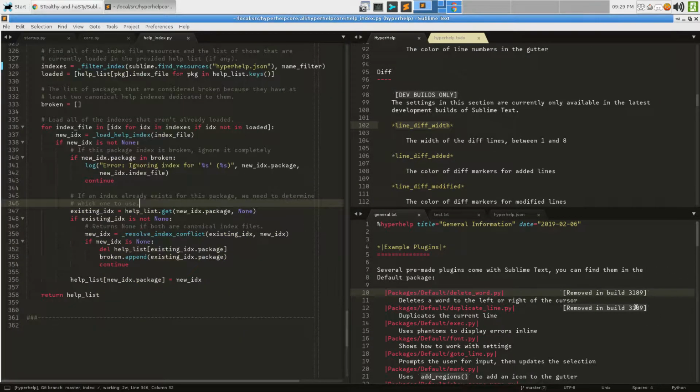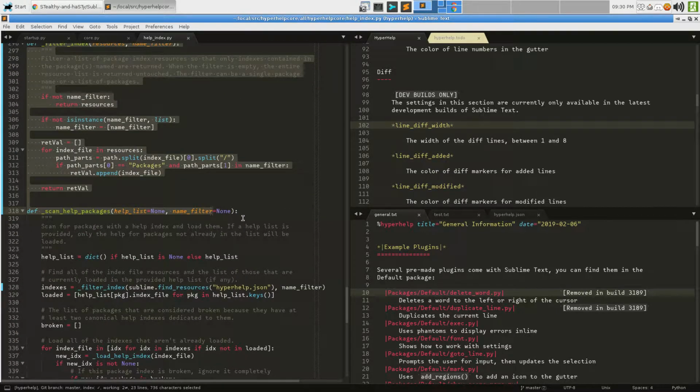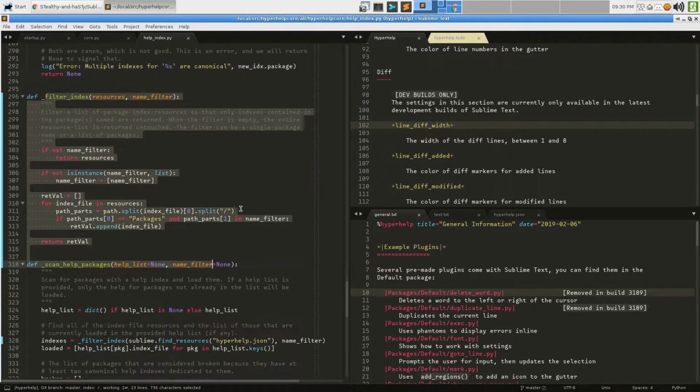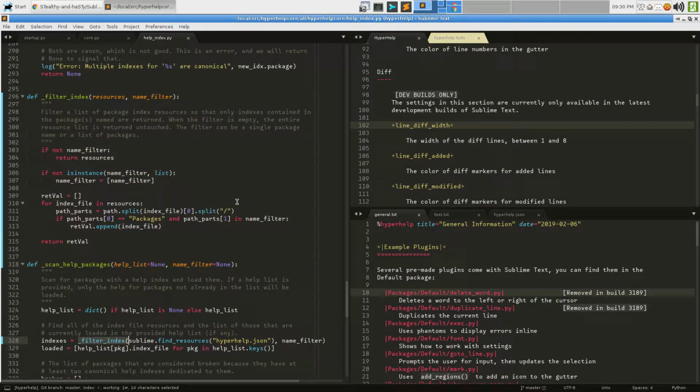Let me close that file. Now we can see what did we do in this file. I'm really loving this mini diff, by the way, being able to skip through exactly all the changes that were made. I implemented all of that right up to name filter there, and I made scan help packages take an optional name filter like so, that will only try to load things from this particular package.